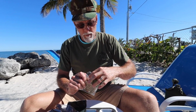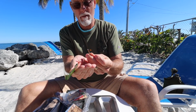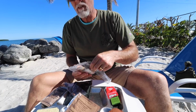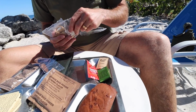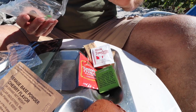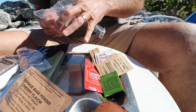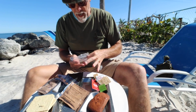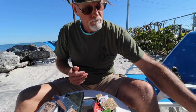Get our accessory pack open. Matches. They work. Matches work. There we go. Taster's Choice coffee. It's a little cool today for South Florida, but it's still too warm for Taster's Choice coffee. Sugar, toilet paper, moist towelette, salt, creamer for the coffee, Tabasco sauce. That's so cool. There you go. We'll probably use that today. And our gum. Looks like some kind of mint, spearmint, some kind of gum, green.